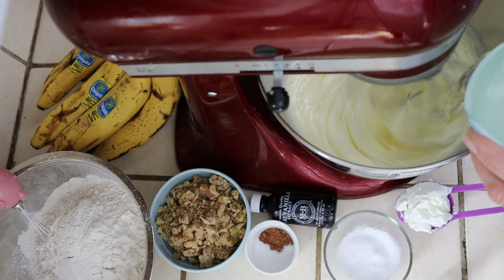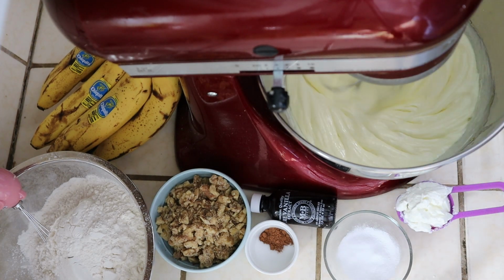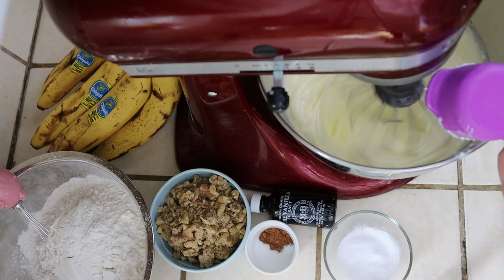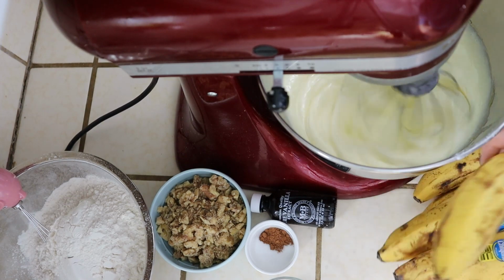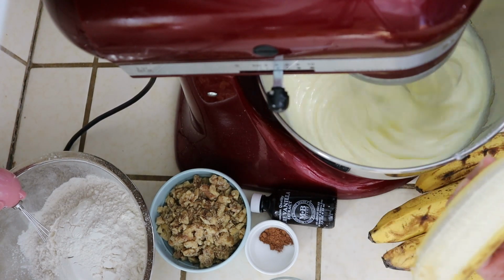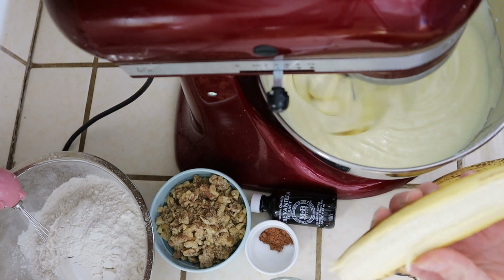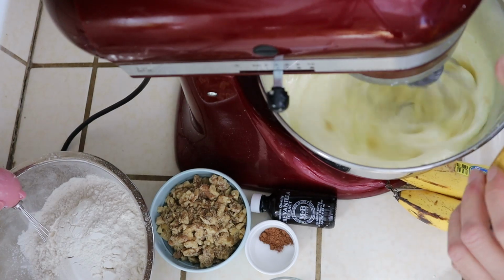I'm adding a cup of vegetable oil and a 1/4 cup of plain yogurt, or you can also use sour cream. And I'm mixing it just until combined. Then we're going to add our bananas one by one. This is 7 bananas. I wasn't joking when I said that this bread is jam-packed with banana flavor. I'm also going to be adding 2 teaspoons of vanilla extract.